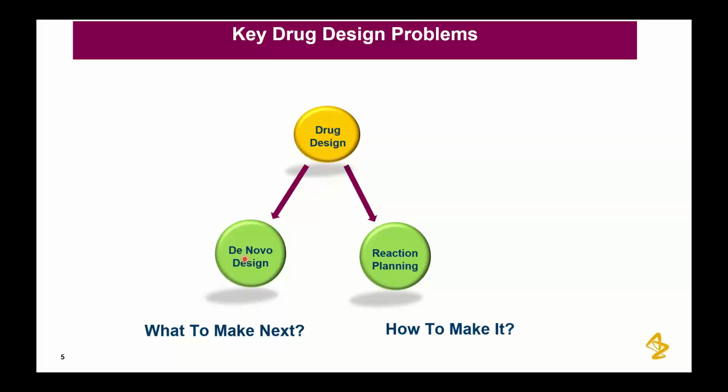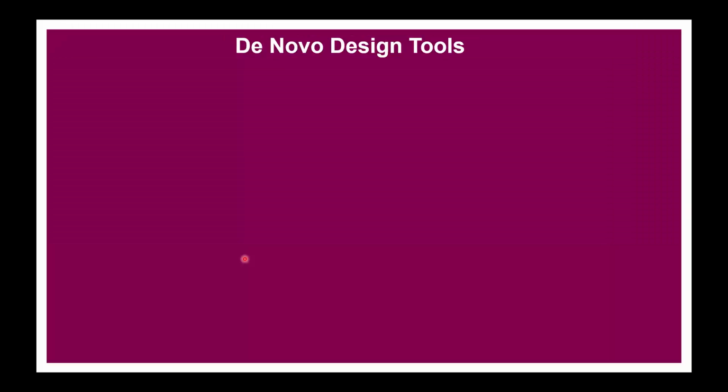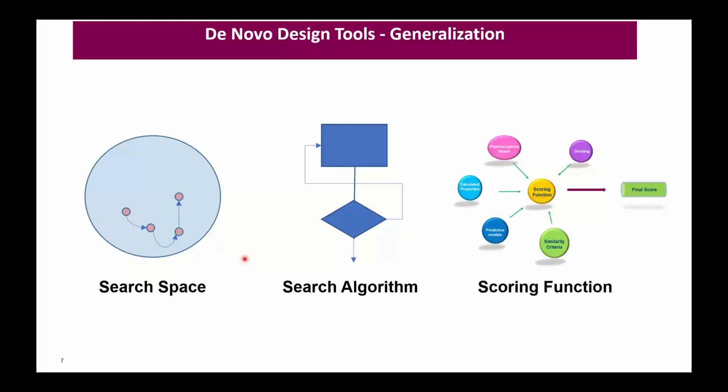However, my focus is mostly on de novo design tools. Before diving into the specifics of the application that we are developing and maintaining at Molecular AI, I would first give you some abstract generalization of how I see all the de novo design tools from the beginning, from 30 years ago till now. I would generalize them as 3 major components. In each de novo design tool, we have a search space, a search algorithm and a scoring function. The search space can be as simple as a static database with compounds.